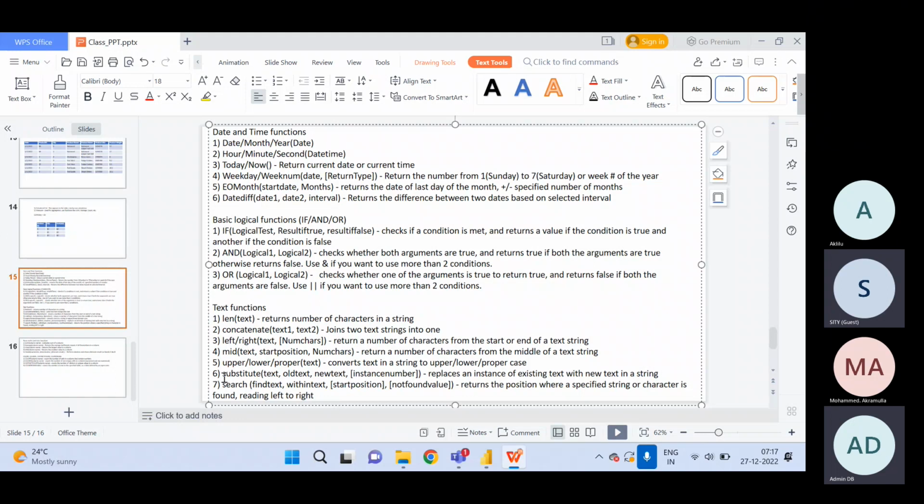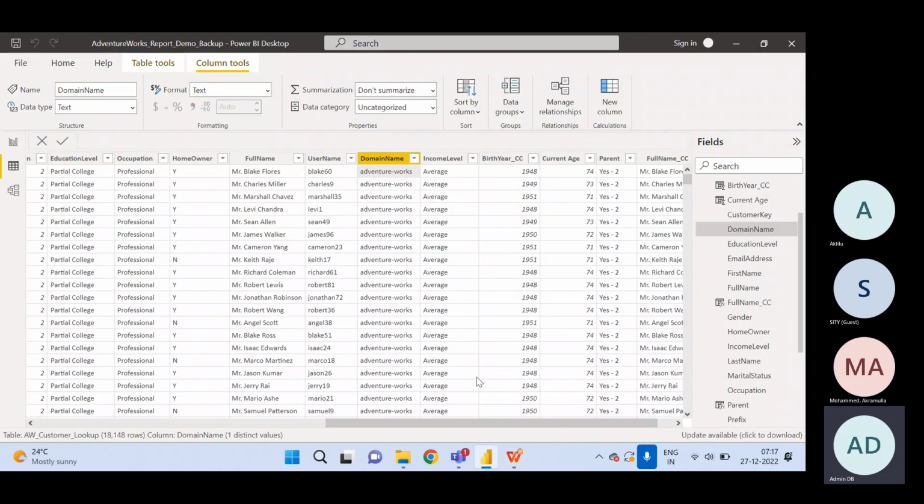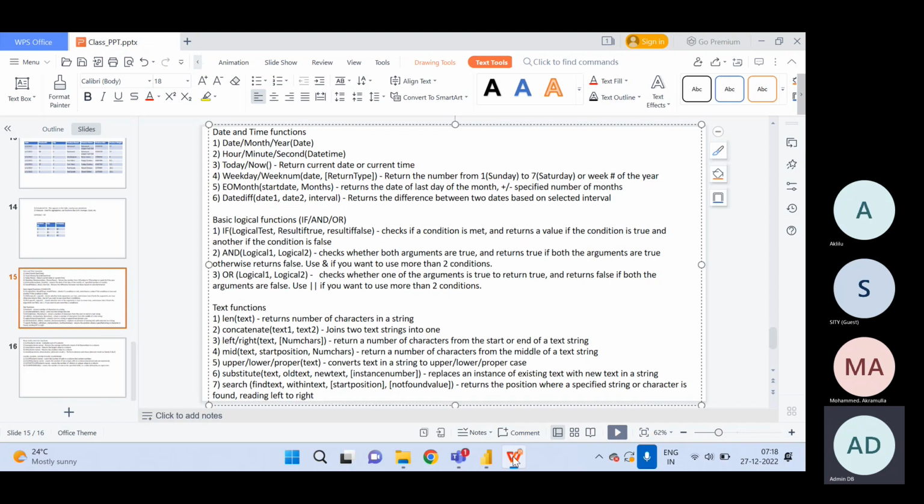Then there's a function called substitute, in which, let's say you want to substitute a few of the values in this to something else, right? In that case, you can use substitute. Substitute means instead of works, I want to put some other things over here. I don't want works; instead of works, let's say I want work or something like that. Or I want to change the entire text over here. In that case, we can use substitute.